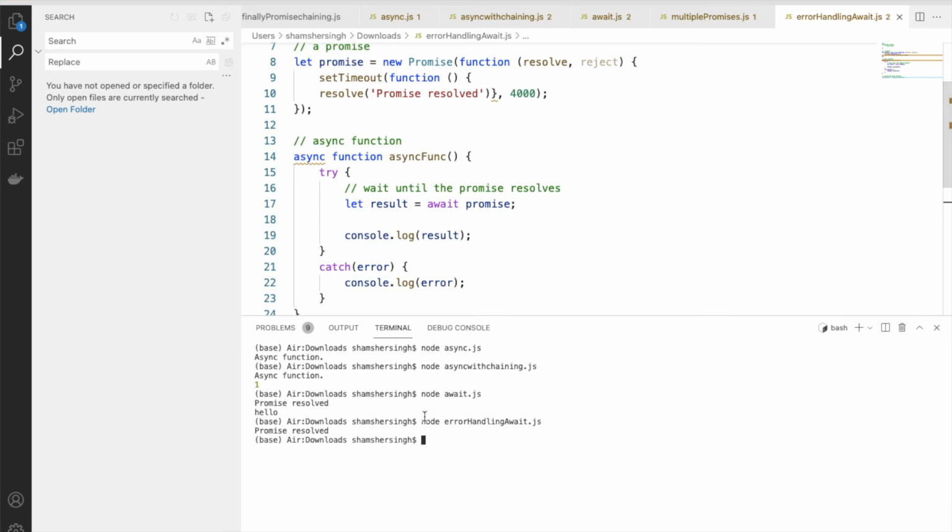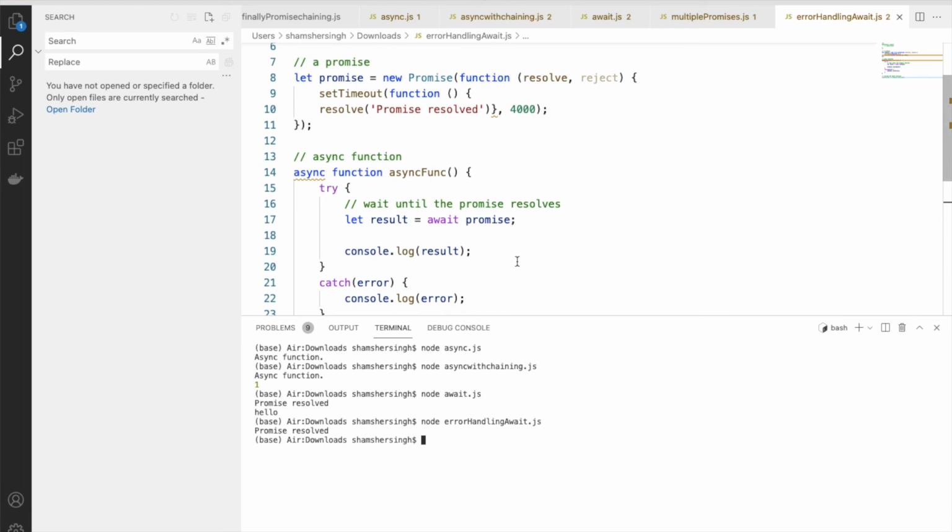So now you can see the results. In the above program we have used a try catch block to handle the errors. If the program runs successfully, it will go to the try block, and if the program throws an error, it will go to the catch block. We have already covered try catch in the exception handling session, so you can go through that. I have given a link in the description box.